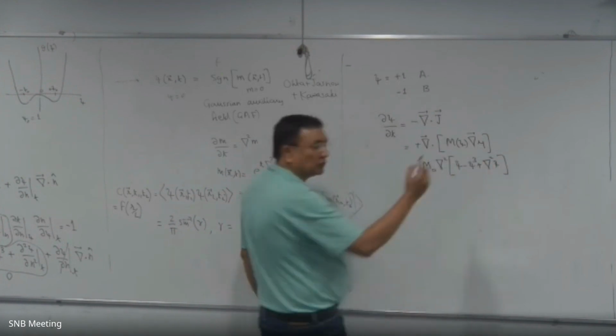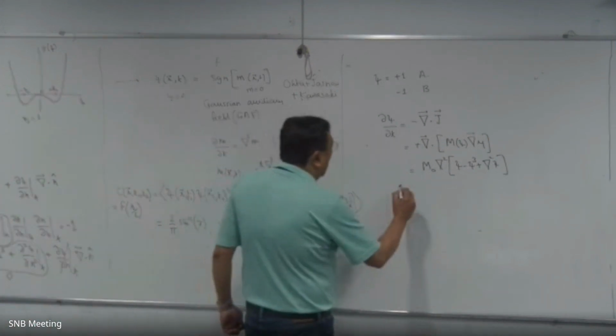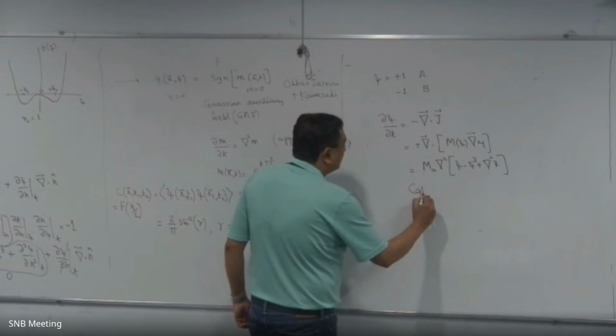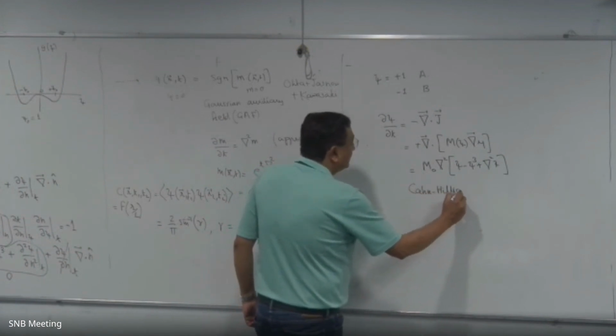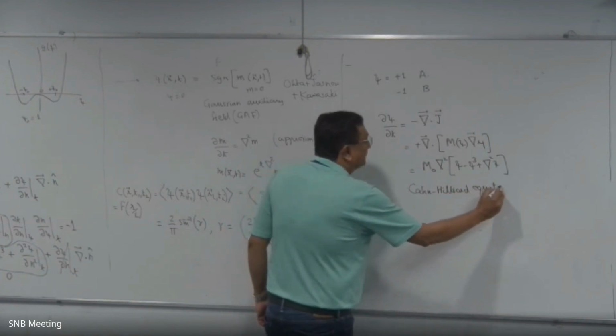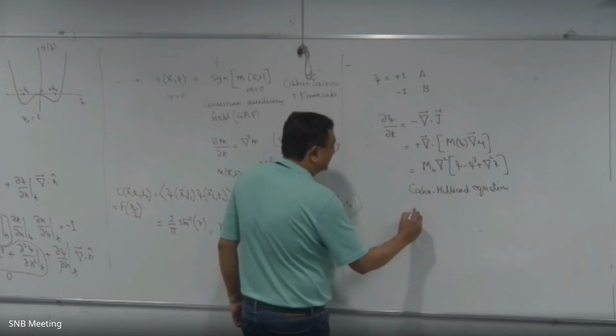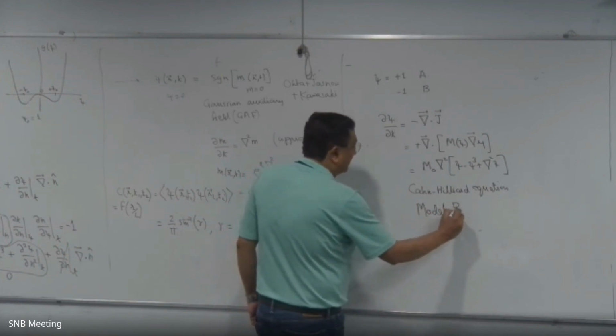There's no concept of a magnetic field here, right? There's nothing like a magnetic field in the system. Okay, that's known in the literature as the Cahn-Hilliard equation. In the language of Halperin and Hohenberg, and I told you they have the most unimaginative names, it is Model B.